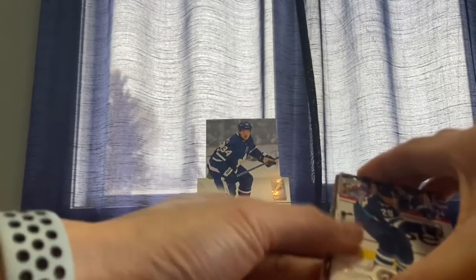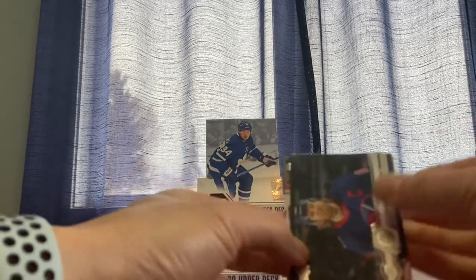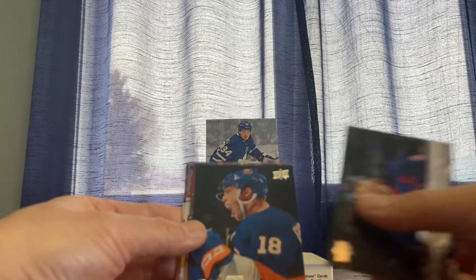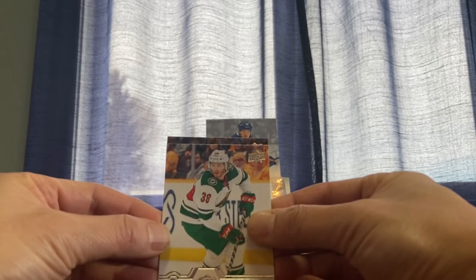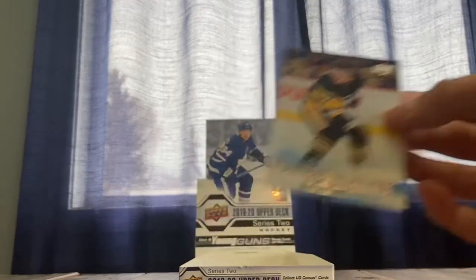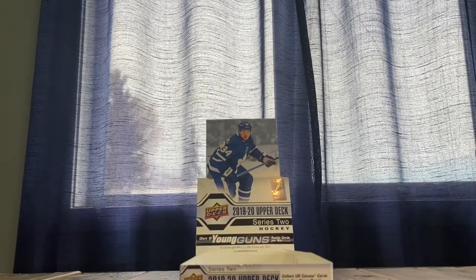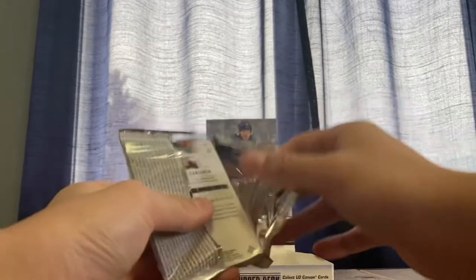Another young gun I think. Blake Wheeler — those jerseys are nice — Anthony Beauvillier, Carey Price, Nick Schmitz, Patrick Laine, Ryan Getzlaf, Ryan Hartman. Let's see — another young gun. Penguins 37 — Timmins, or Sam Lafferty. Two Lafferty, two Penguin young guns. Two more to pull. Carr's cards are going up in value — he's been having quite a great season.